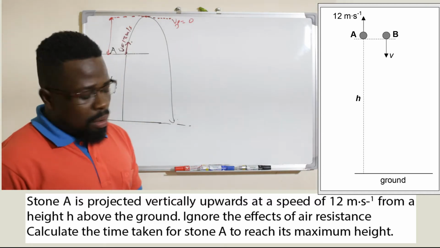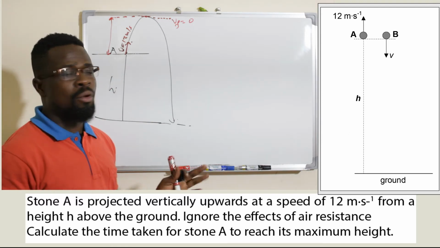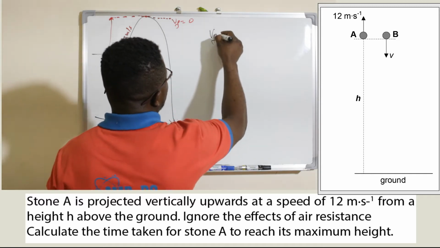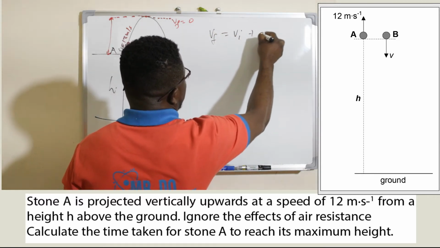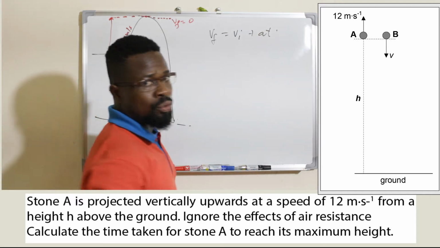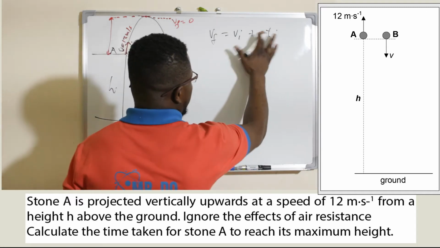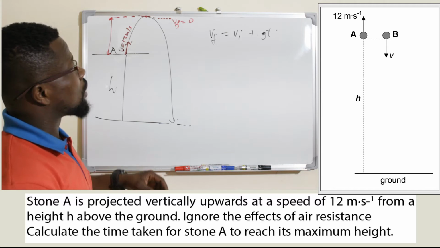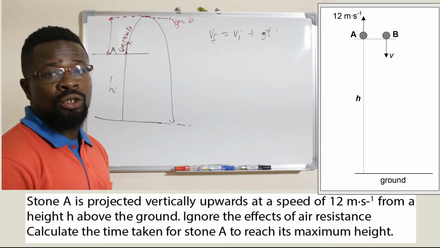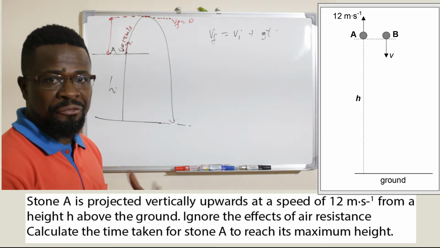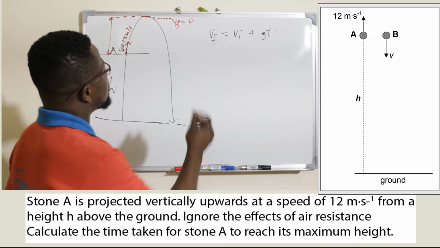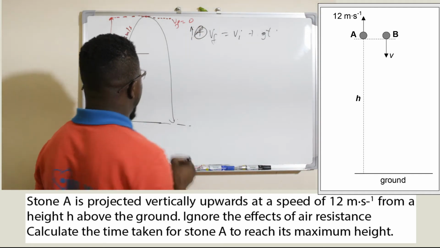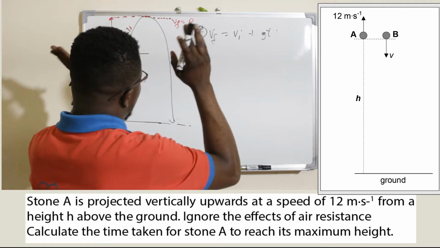Alright, which formula according to the equations of motion is appropriate for us to use? That is going to be my vf equals vi plus at. As I said to you, we're dealing with acceleration due to gravity, so we can make use of our g, which is the same thing there. The next thing to do is to choose our direction of motion, or our frame of reference. That means we're going to make my upward motion positive. So all the quantities that are going up are going to be positive. Anything going up is positive.